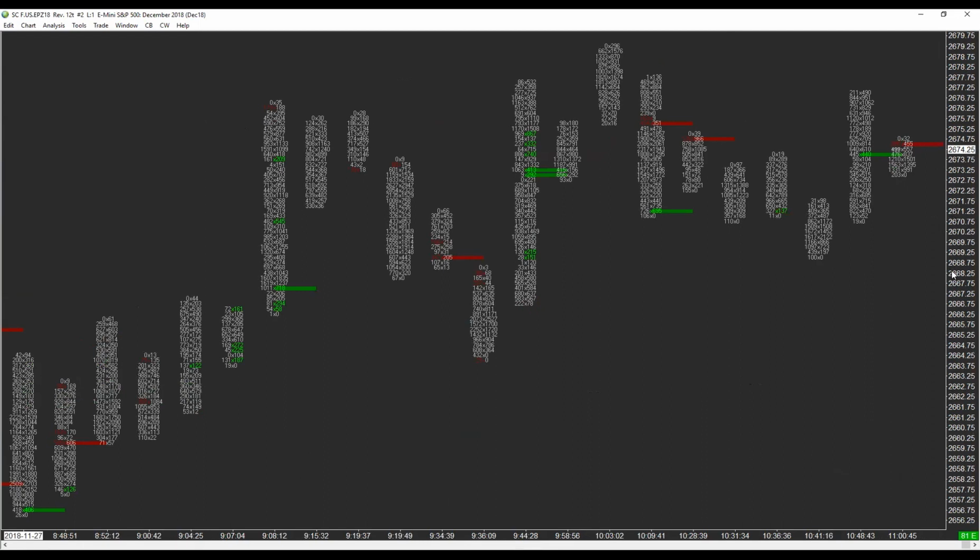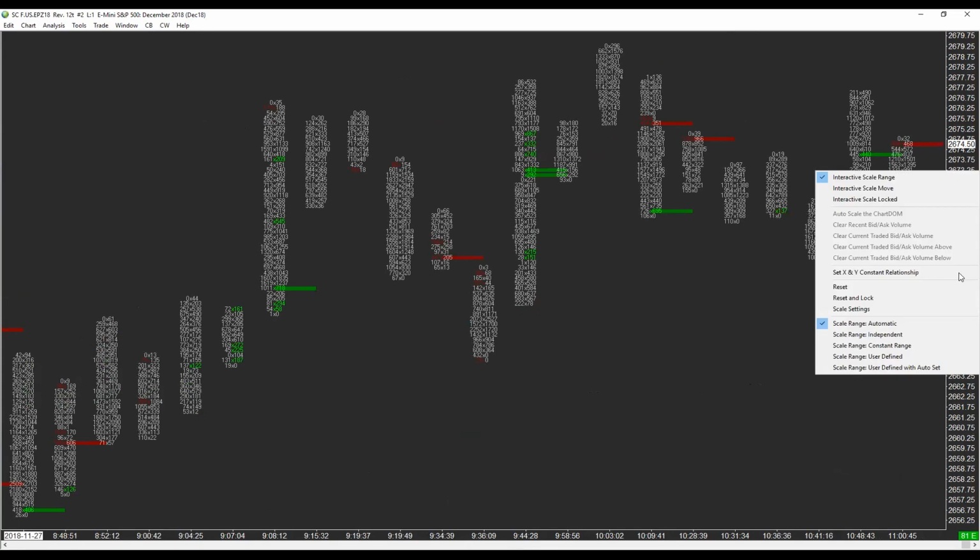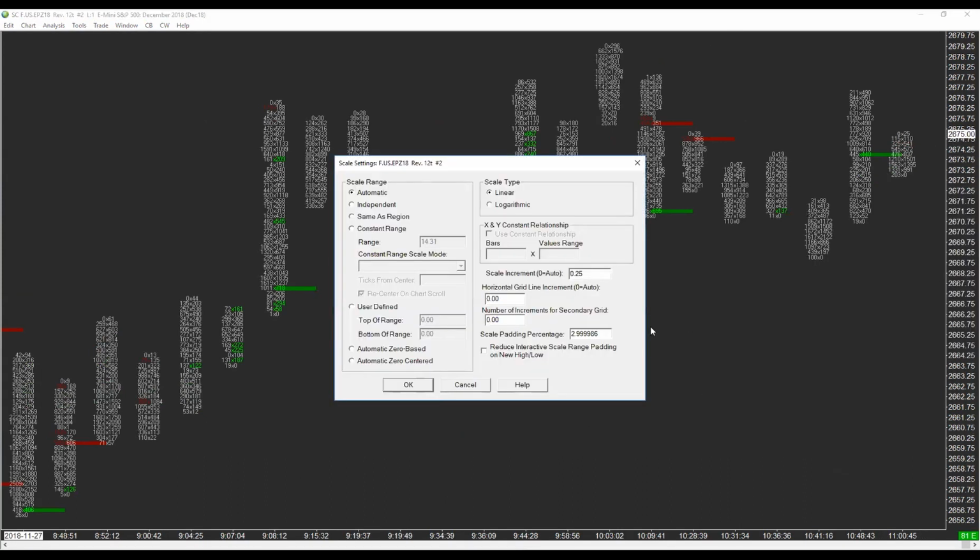If you right-click on the price axis and go into the scale menu, scale settings. And that is right here, okay. Then you can hard code the scale increment. So if you change that to 1, you should only get a figure every point. And that's here?